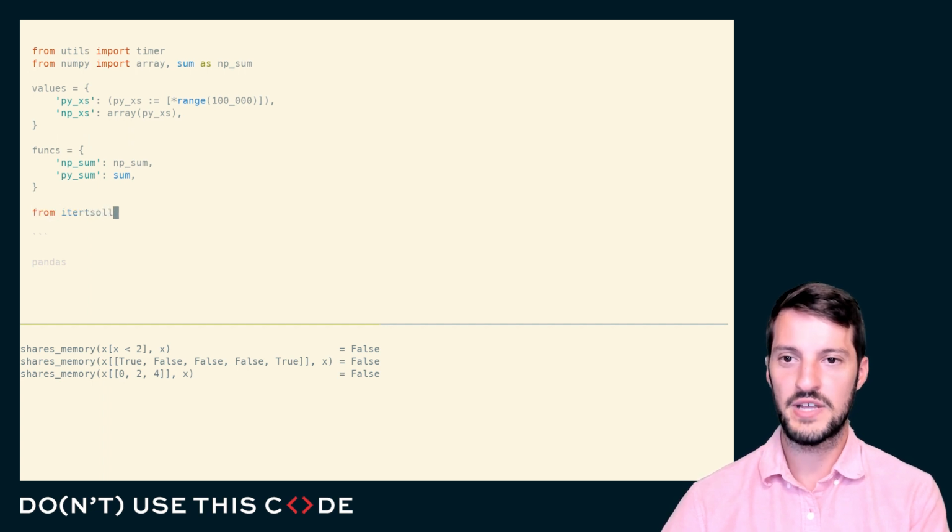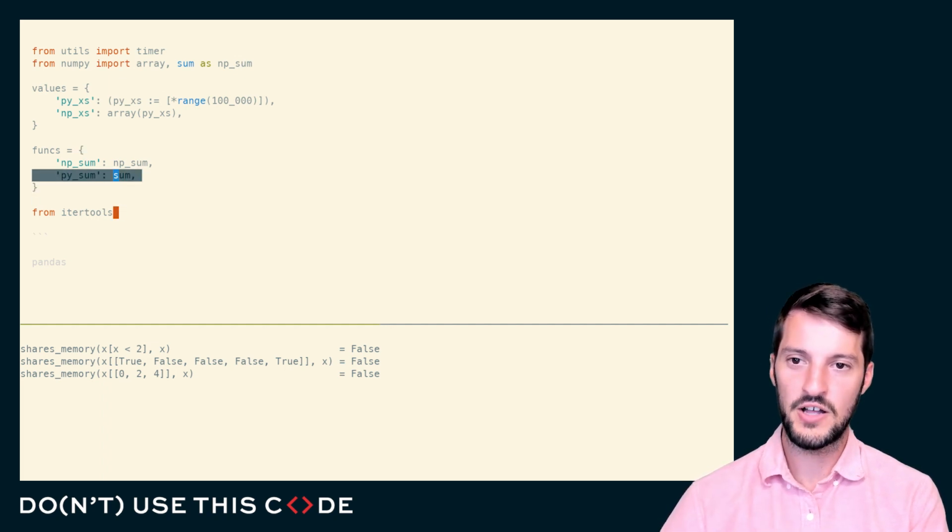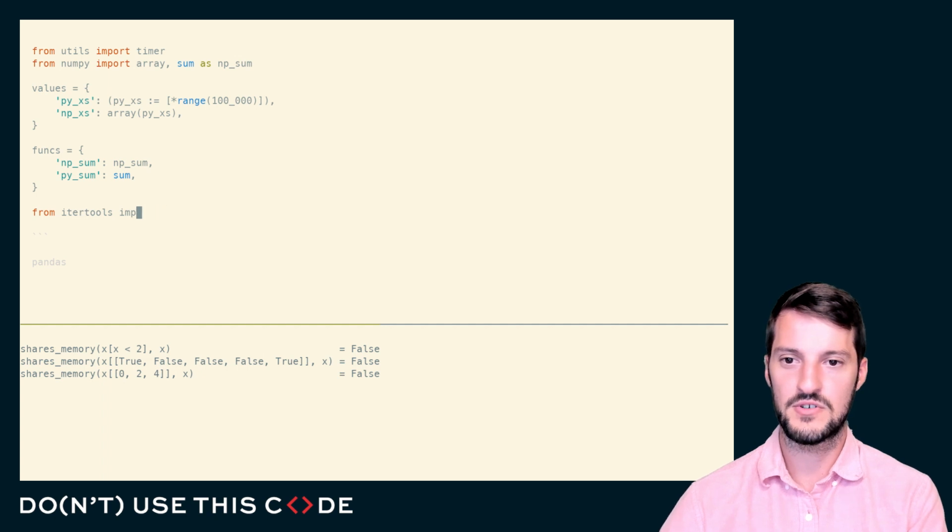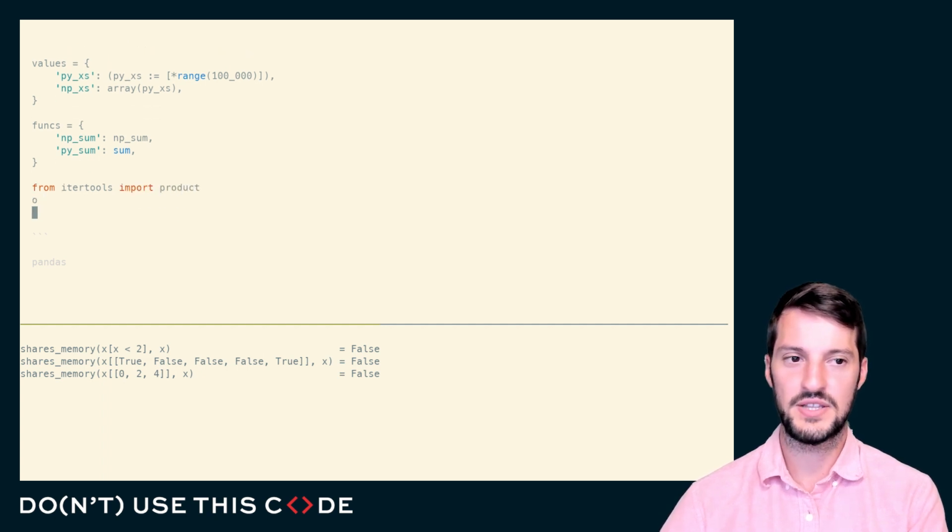Well, let's go ahead. We have our Python x's here defined, and we have a similar NumPy ndarray. And what we're going to do is we're going to use the Python sum on the Python list and on the NumPy array, and we're going to use the NumPy sum on the Python list and the NumPy array. We're going to see what our timing is, which comes out to be faster. So going to import our product here because I want to pit these two things against each other.